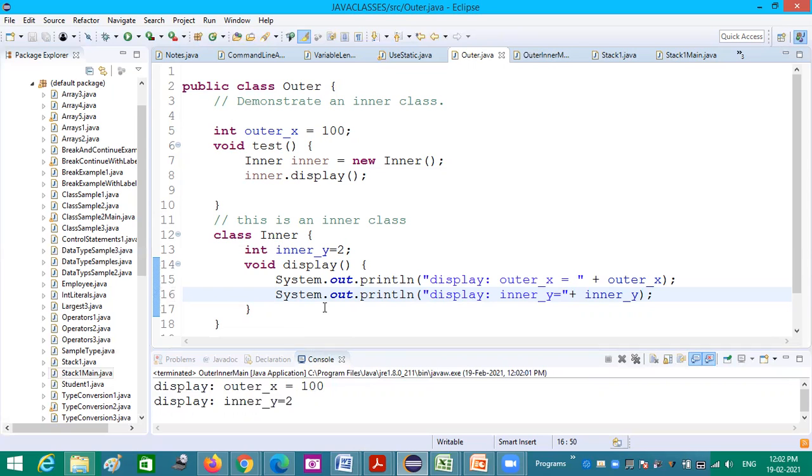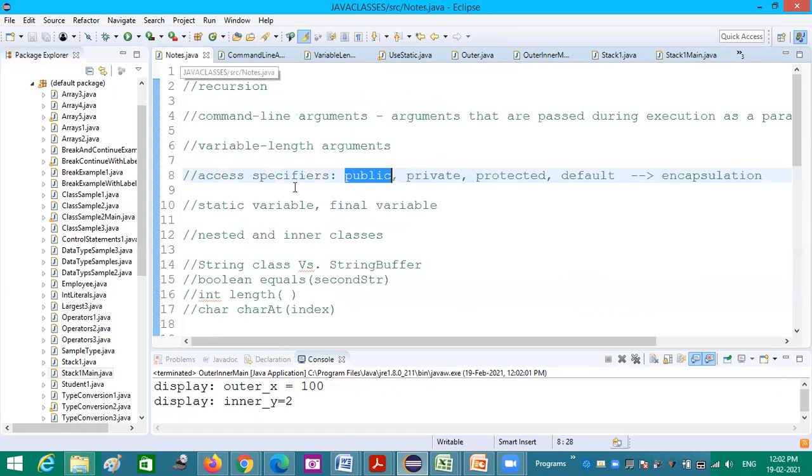In that case, this inner class concept and the anonymous class concept are very useful. For that purpose, it has been included, but generally for normal purposes, no one prefers to use this nested class concept. Wherever there is a specific need, yes, we can go with that.